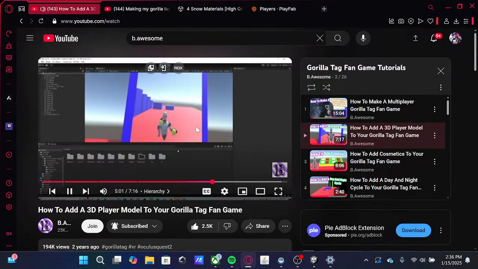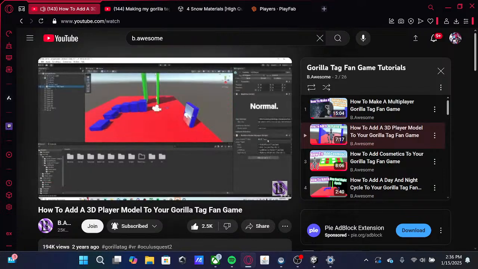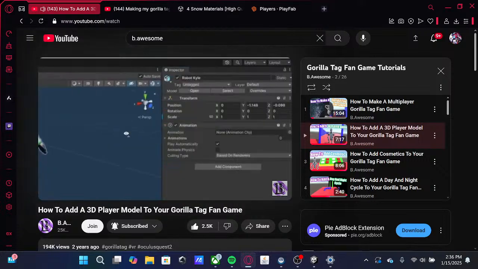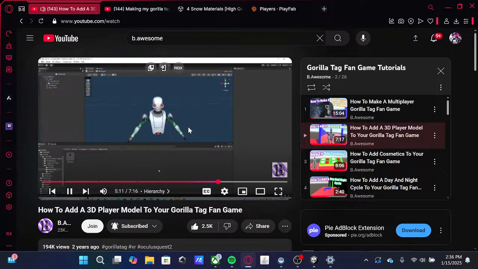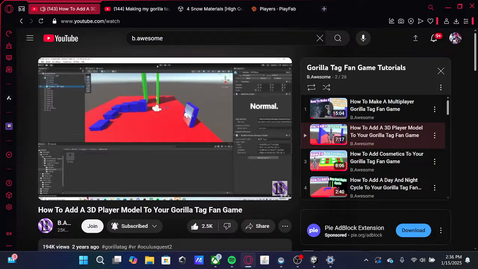It's a bit small, so give me a second. Now I'm gonna go back to the VR player. I'm gonna go to Robot Kyle and scale it back to 1 because that is the size that it was supposed to be. But if the size isn't 1 or if it looks way too big or way too small, just change it so it's about this size. Then go back. Now I'm gonna click play.